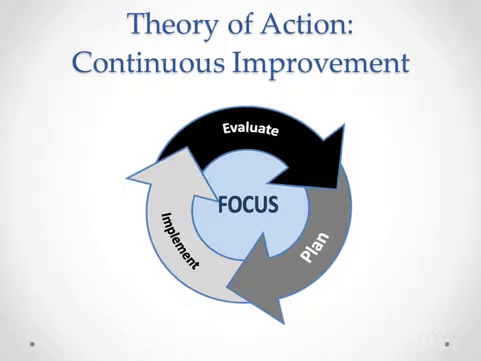Built into the Unified Improvement Planning process is the idea that this cycle repeats multiple times in a given year. According to the Educational Accountability Act, progress must be monitored at least quarterly.